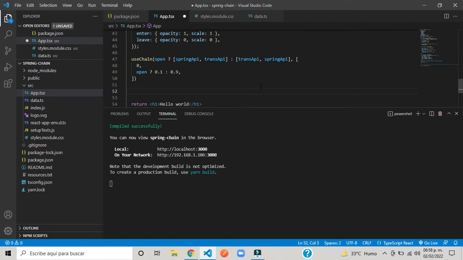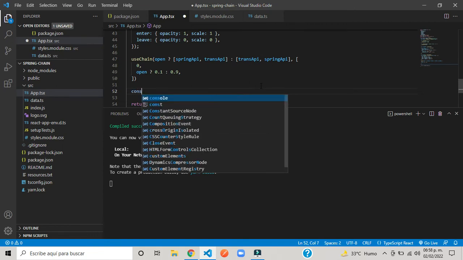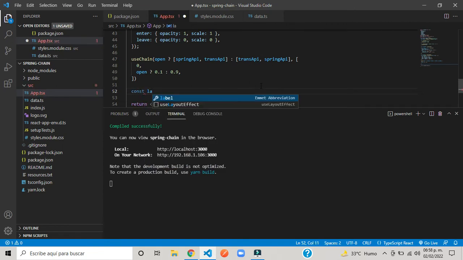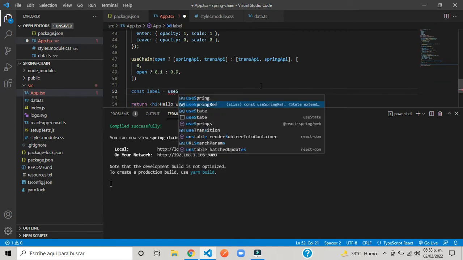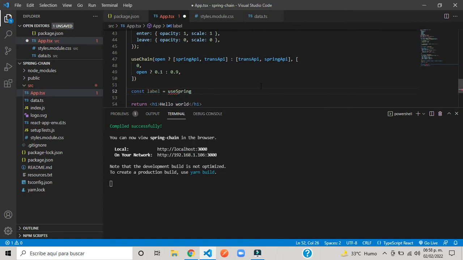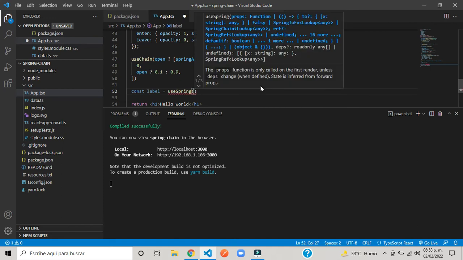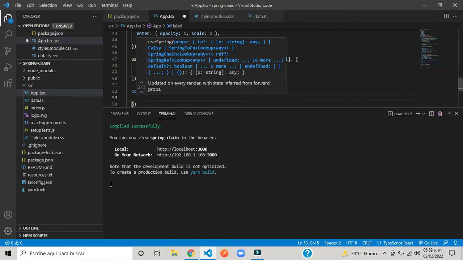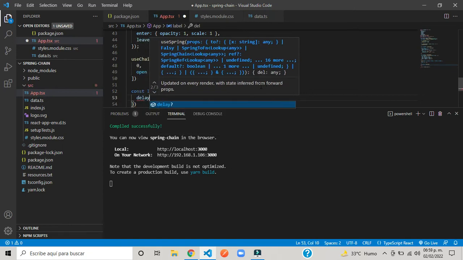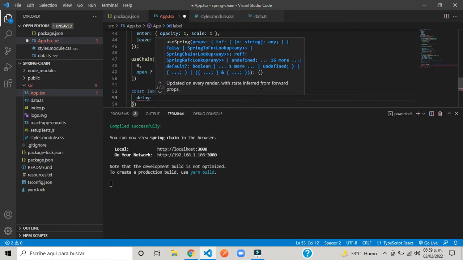Sorry for that. We have the animation for the label, so it will be const label. So it will be use Spring, and this will receive an object, and this has a delay because it doesn't look good without a delay.